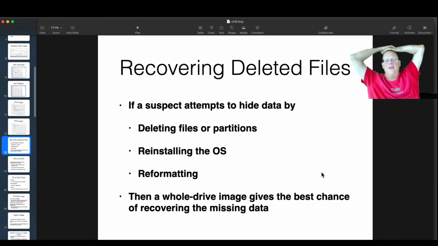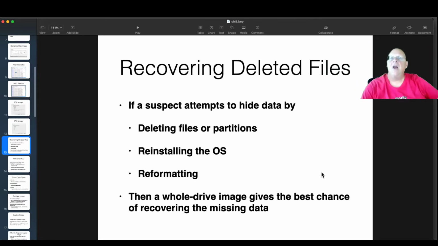So if there's deleted files, or reinstalling the operating system, or reformatting the drive, all those things cause the old files to be no longer represented in the master file table, so they no longer have owners or file names or timestamps, but the data is still there. Until you actually write over the clusters storing the data, the contents of the files are still there, so these activities create a whole bunch of deleted files that can be reconstructed to some extent. Some of them are damaged and can't be reconstructed, but in practice, a lot of them can be reconstructed, like half or more of them.